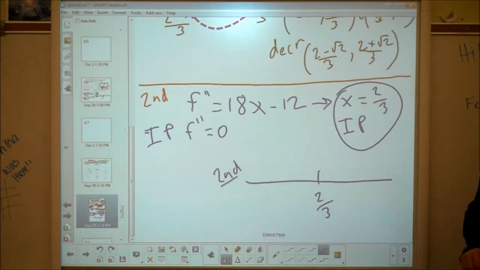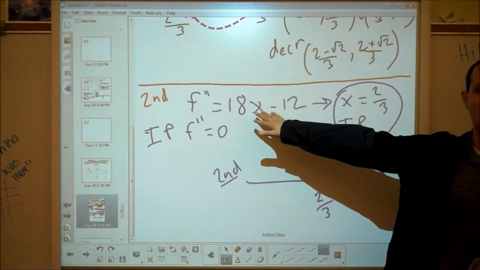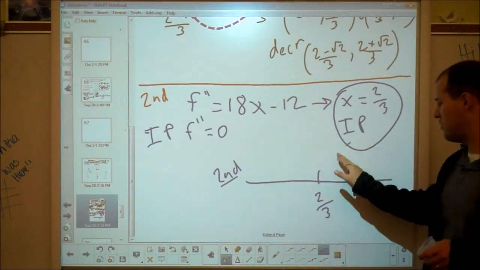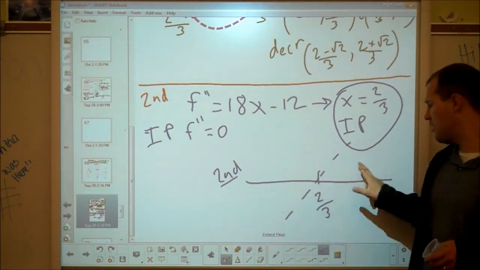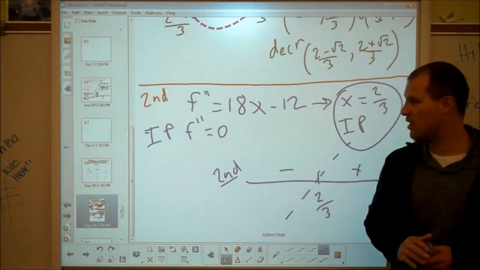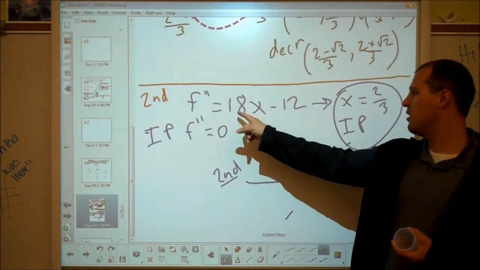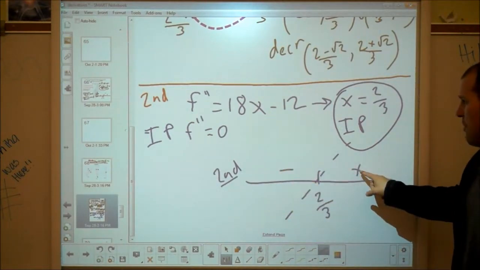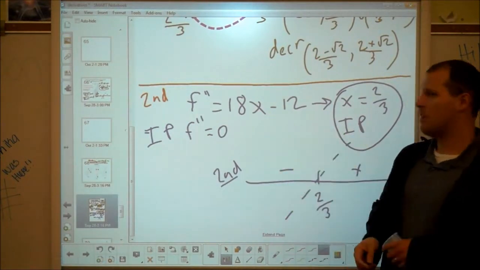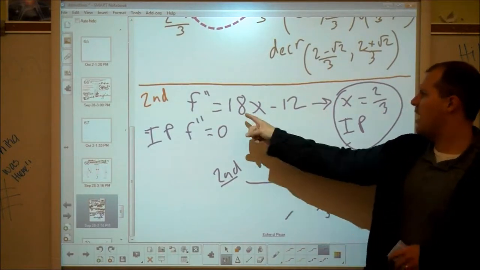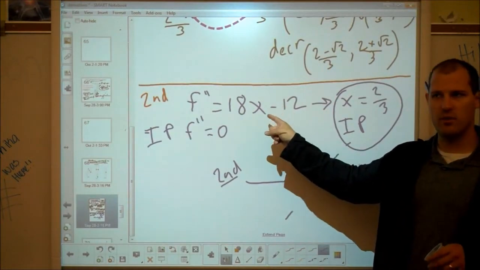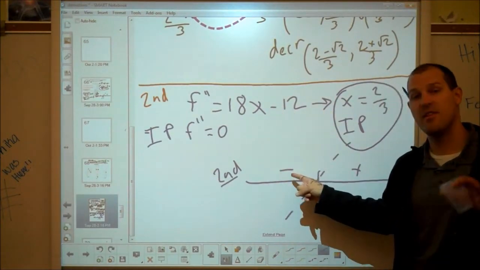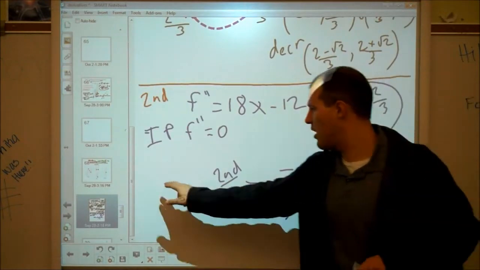Here we go. Remember, this is linear, positive slope. Or if you want, plug in big numbers. So if you want to do it visually, go ahead and plot that on there. Plus, minus. If you want to do it numerically, pop in a big number, like a million. 18 million minus 12. I don't know what that is, but I know it's positive. There you go, that matches. Plug in a big negative number. Let's do negative a million. So negative 18 million minus 12, that's negative 18 million 12, which is negative. That matches our chart.